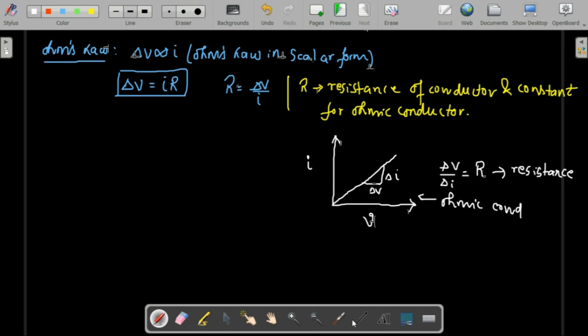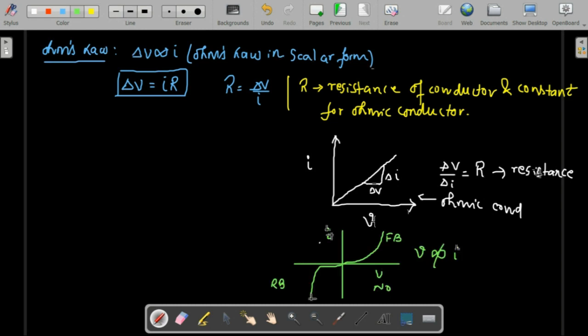But if you're considering something as non-ohmic, the best example would be that of a semiconductor, which you might have studied before also. When we talk about a semiconductor, the voltage and current are not going to change proportionally. It can be connected in forward bias or reverse bias. In forward bias, you cannot have a current for some voltage and then suddenly it will jump, but it won't be a straight line. In reverse bias, it would be something like this. Reverse breakdown and all those concepts are there. But the main thing is V is not proportional to I. It can keep on changing. So this is an example of a non-ohmic system.